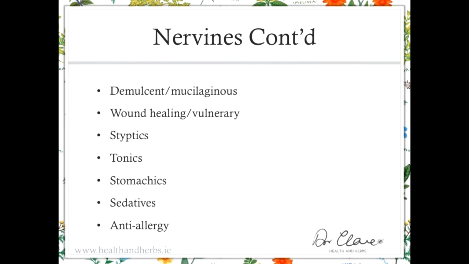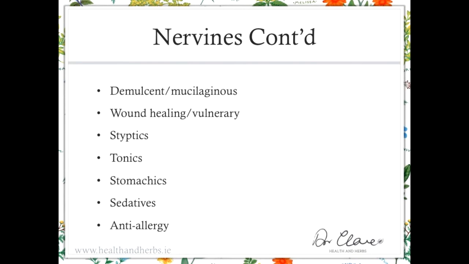Sedative herbs. As a medical herbalist, I don't often use herbs which have a very sedative action. A good example would be hops, which is commonly used in over the counter remedies for sleeping. But if somebody has a sleeping problem and they're actually insomniac, I don't find that the sedative herbs are enough in themselves to overcome a chronic condition.